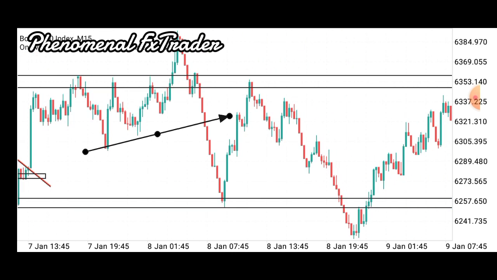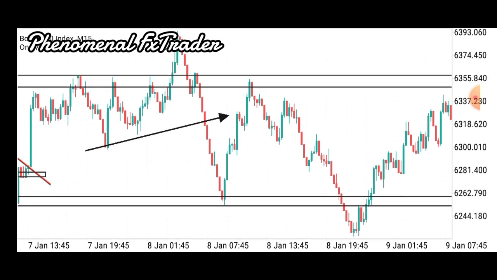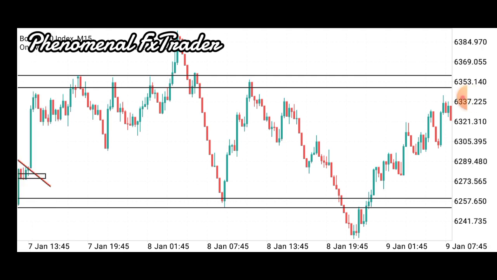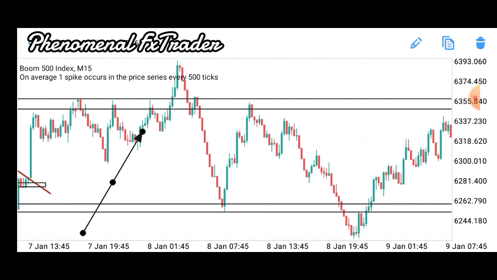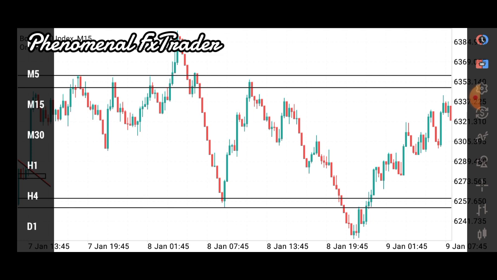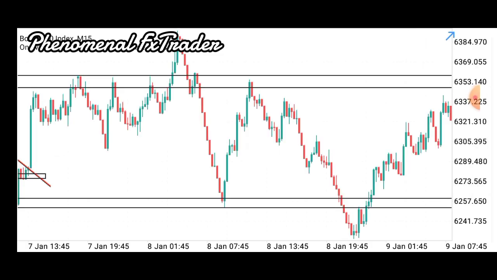And now look at another one here. This is the one I took advantage of. I actually caught this one. So you can see the market was creating lower highs and lower lows. After creating this high, this is a lower high, this is a lower high. All right, so I noticed that the market created these two. I saw this as the first top and this is the second top, for the fact that the market got down to this level before coming to form this high, and it was coming down again.